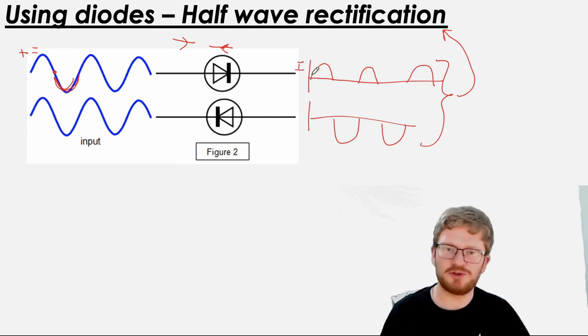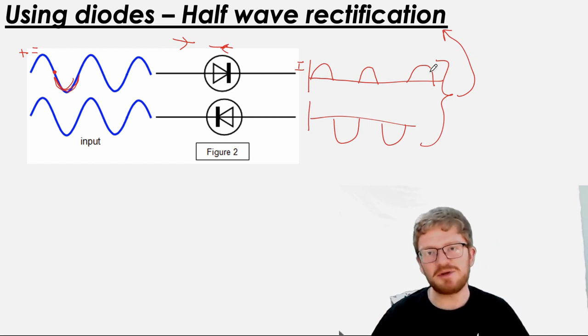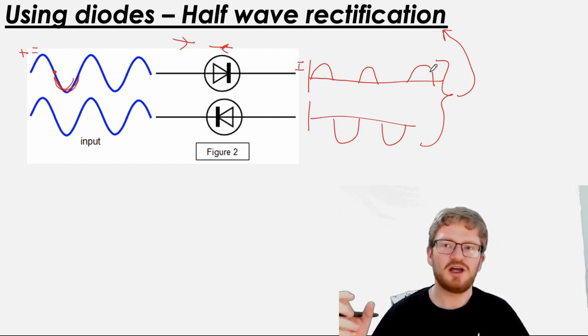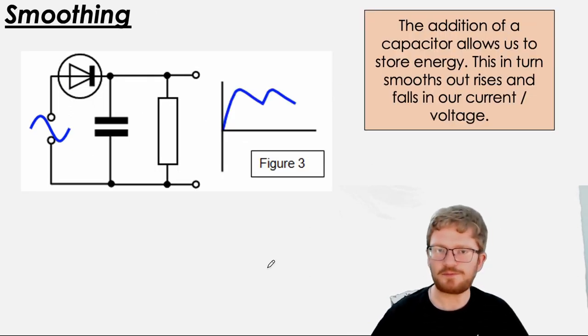So what we see in these examples, these two pictures are examples of half-wave rectification. And the idea is pretty simple. You can see half of my wave has been turned into at least currents going in the right direction. So it's not turned it into DC, but it has meant that current only goes one way. Now that might be a really important safety feature in some chargers. For example, if you try and charge a battery and you put a current into it in the wrong direction, it can cause catastrophic damage and actually cause fires in a battery. So often diodes are used to protect batteries from being put in the wrong way around.